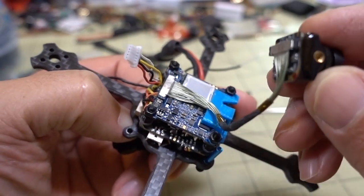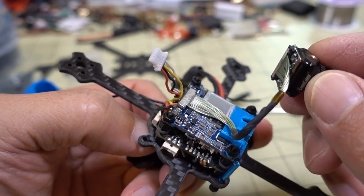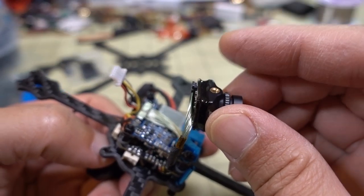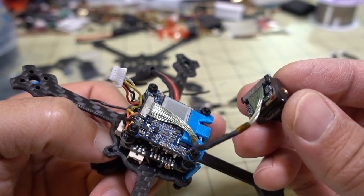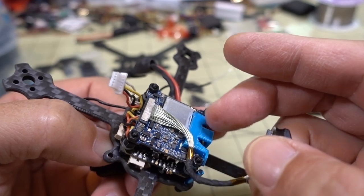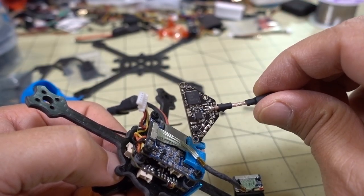This is a little more complicated than a typical toothpick build because it's an HD toothpick. Normally you'd just have a camera module like a RunCam Nano 2 or Caddx EOS2 - a 14mm nano camera that goes into the canopy - and you'd only have to deal with the video transmitter board. This extra camera board makes it a bit more complex, though the same concepts apply.